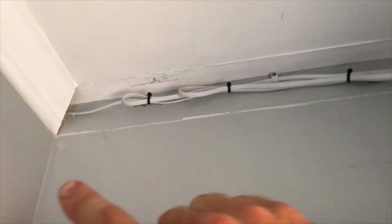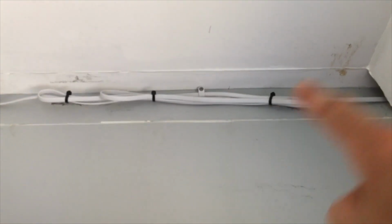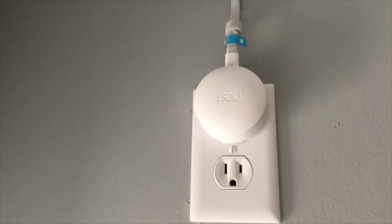So this is inside my house, and then my piece of crown mold I took off, I'm just gonna put back on, and then I'll probably just caulk it so that I don't have to put any nails. And then I used one of those to screw it to the wall, and then I used some zip ties to get rid of my extra slack because I had like 3-4 feet extra. And then it comes over here. My stairway. I'm on a ladder. So then I'm just gonna have to fill that hole. Same thing on the other side. And then I used a couple hangers, and then a 90, and then it goes right to the outlet.